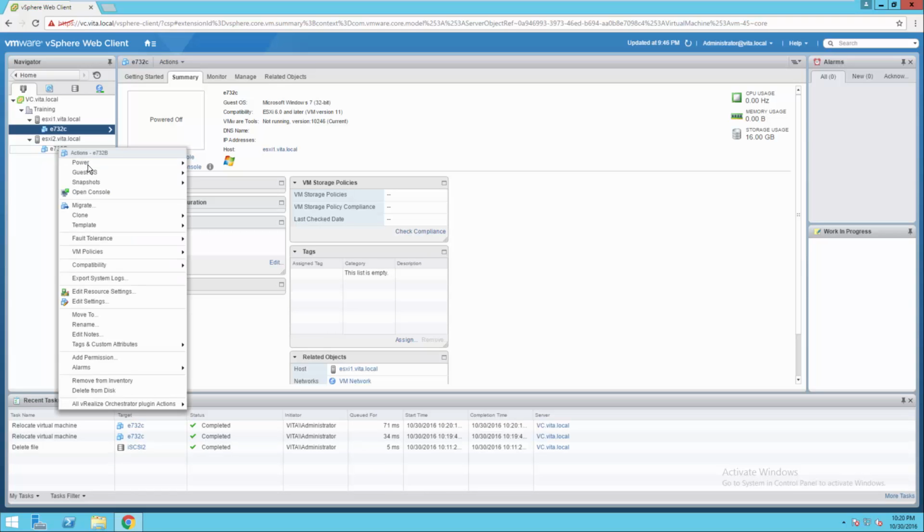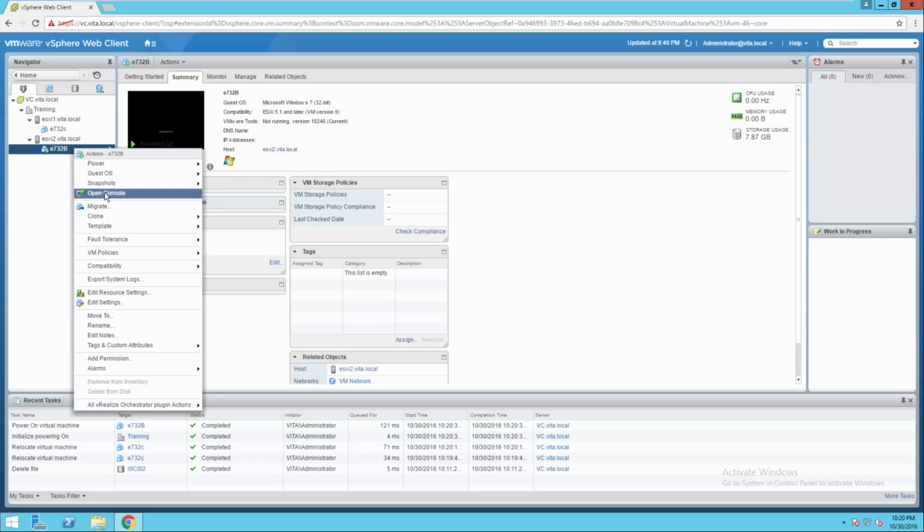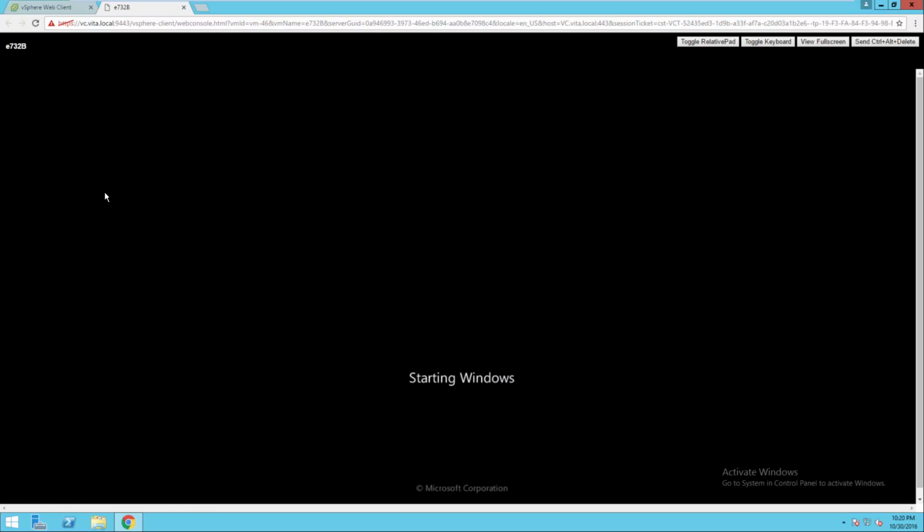So I'm going to power on my VM. Oh, sometimes the web is always fun. I want to view the console. They're nested VMs, so again, they are a tad bit slow, so do be patient.